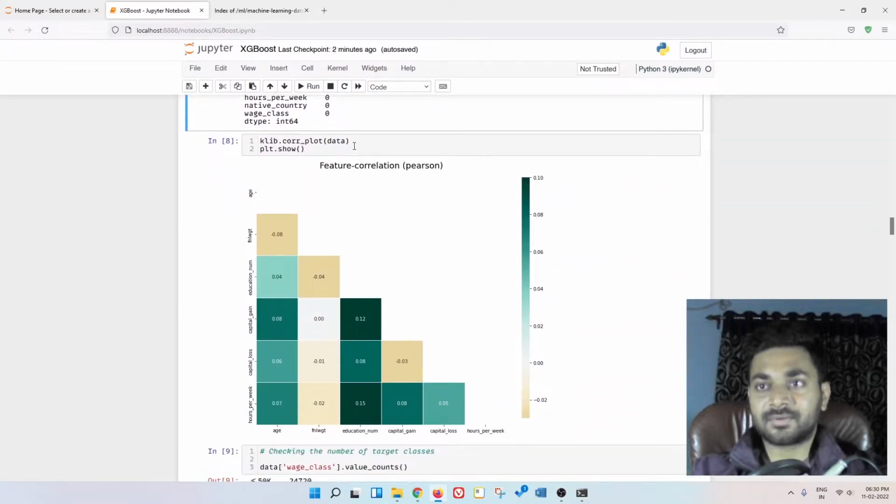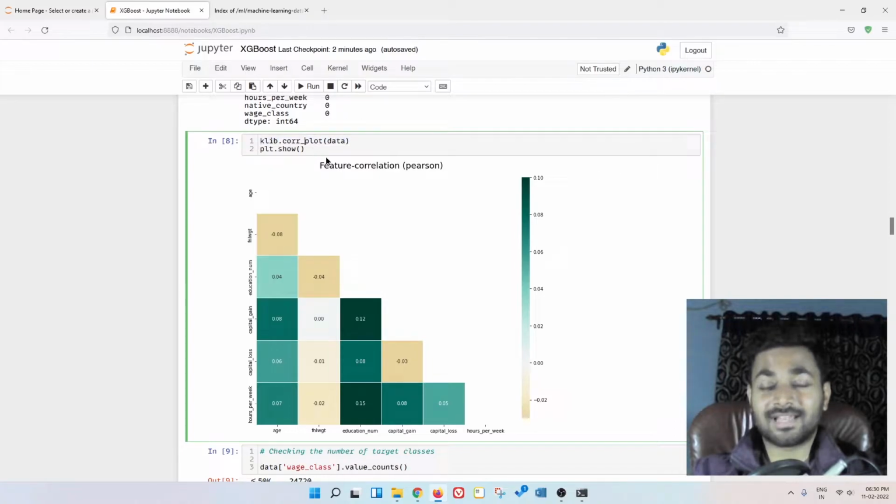So this is the correlation plot. So I have done a little bit of visualization, a little bit. So this is actually, I cannot say this is a visualization. So generally in machine learning, there are many problems that you have to handle in a data set, and one of them is called collinearity. And I just wanted to check whether there is any kind of collinearity present in the data set or not, right? So as I can see, there is no collinearity present in the data set, and this is something that is going to take some time to explain, and I'm going to explain this in a proper video.